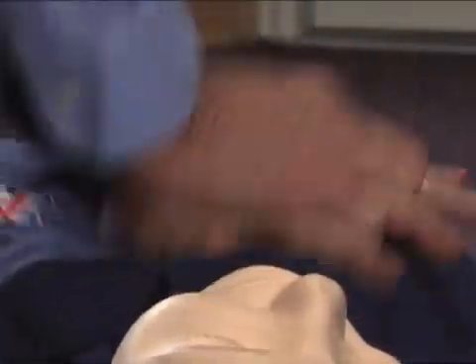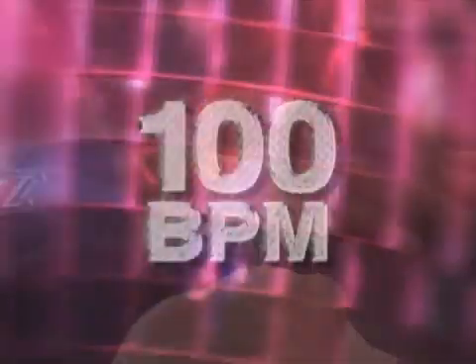It's important that the hands are lifted from the chest after each compression. The recoil of the chest causes a little vacuum, which causes air to go in and blood to come back. It's also important to pump on the chest fast at a rate of 100 times per minute. An easy way to maintain that beat is to think of a disco song like 'Stayin' Alive' by the Bee Gees.